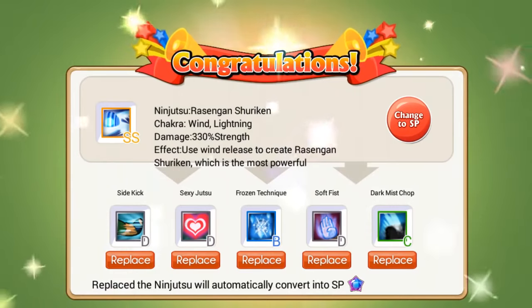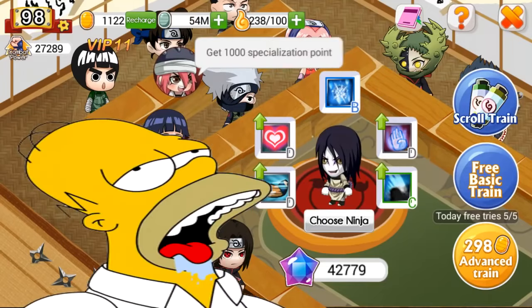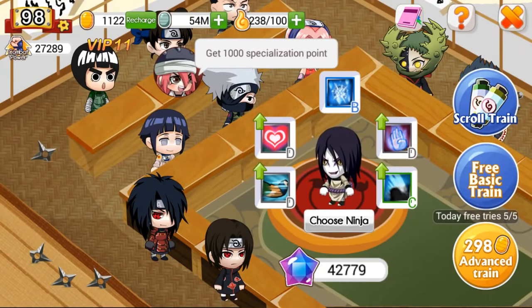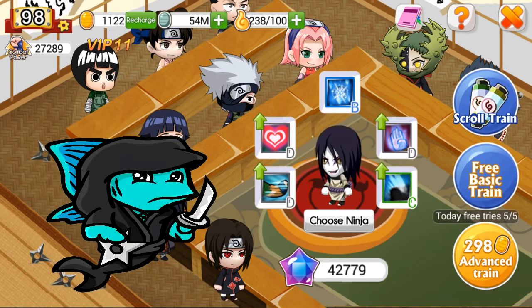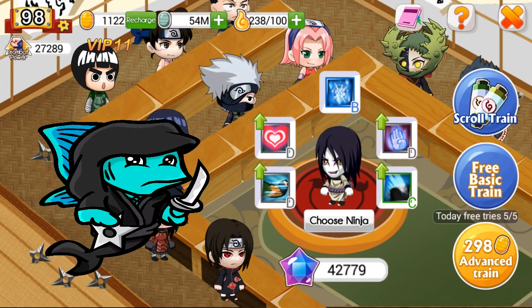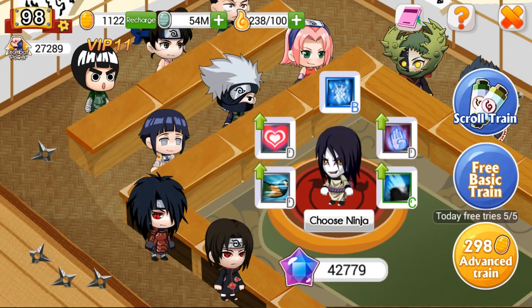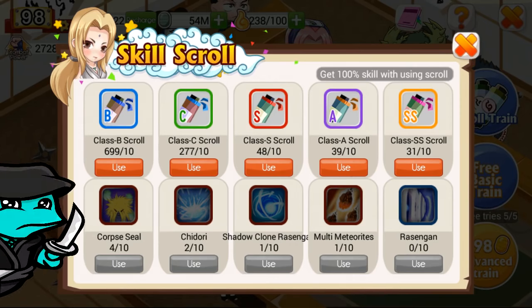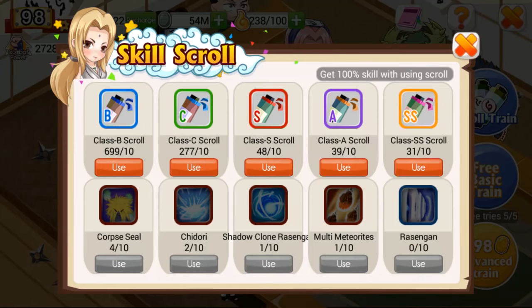Boom! Rasengan Shuriken! What? Oh my god! I got specialization point instead of getting the skill. Oh god. Let's get another one.